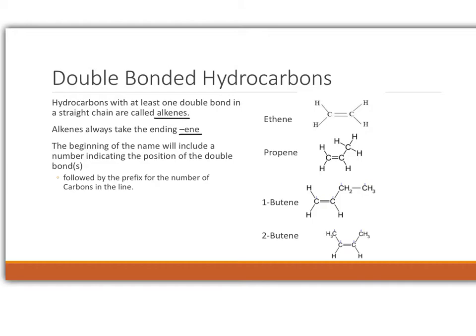You notice they don't have numbers at the beginning. Ethene makes sense. There's nowhere else that double bond can possibly go. Propene, on the other hand, you could say, draw it this way, with the double bond up top. The thing is that you're not actually changing the molecule doing this. You're just flipping it around.